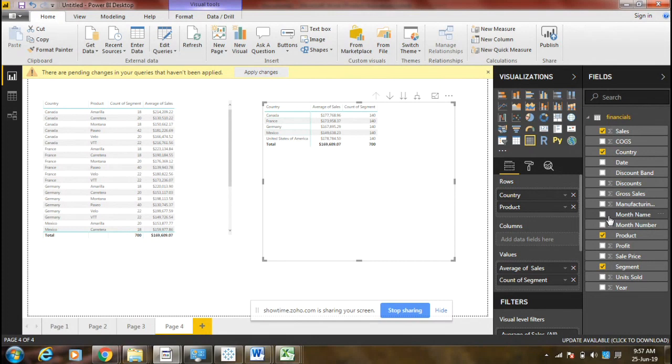Third one, month-wise sales. Fourth one, average profit by country. You can get it, right? This is average profit by country.